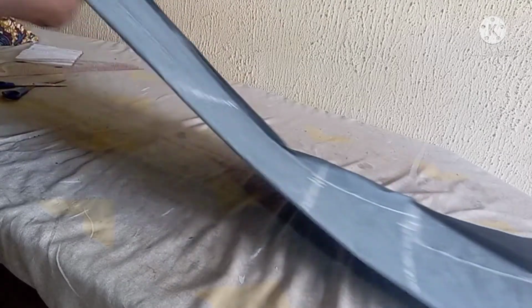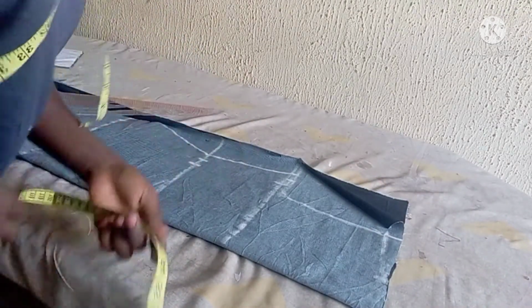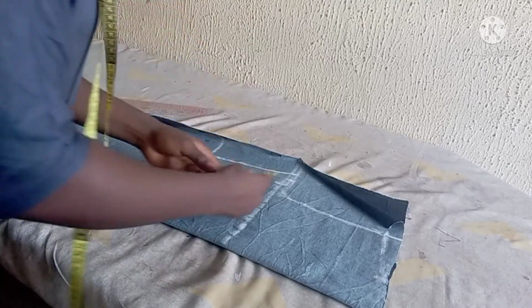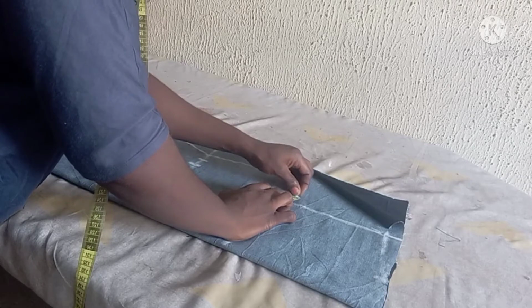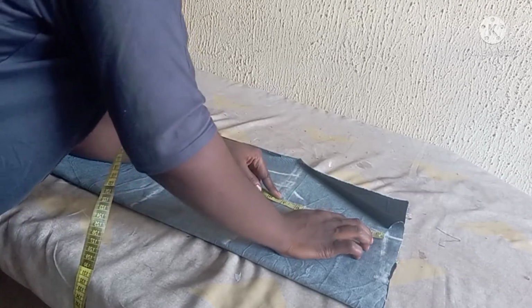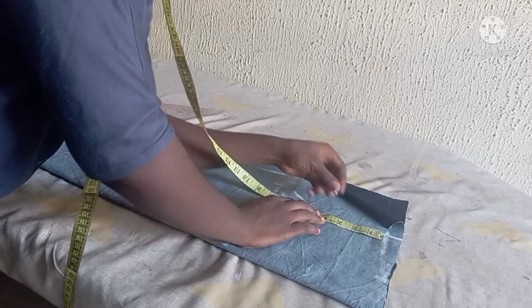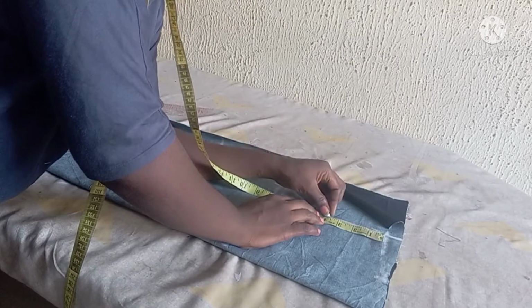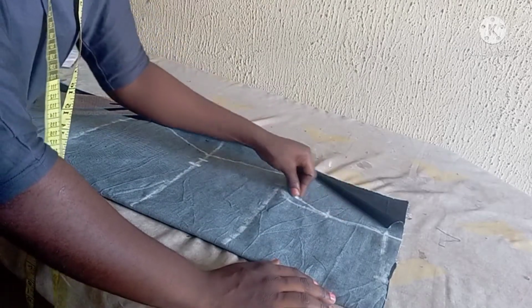Okay, so for my neckline, before I cut my neckline, I'll just draft my armhole cuff. I'll come in by 1 inch from the midpoint here. Then I'll divide the midpoint of my armhole. Remember, we marked 7.5. Divided by 2, gives me 3.75. So from this 3.75, I just connect the lines together like this.